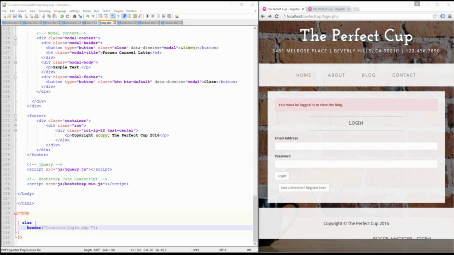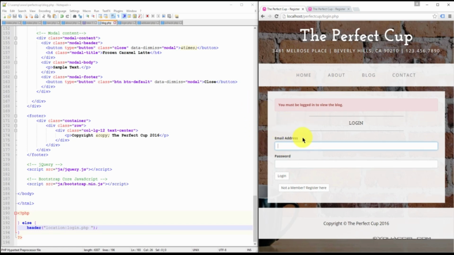The last thing we need to do here is add a welcome message above our blog. So let's go to the blog. Okay, and you can see that the redirect is working. It's redirecting us back to the login page because it's determined that a session is not set.